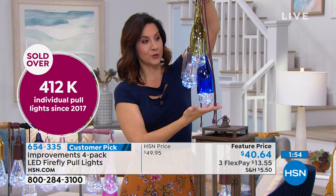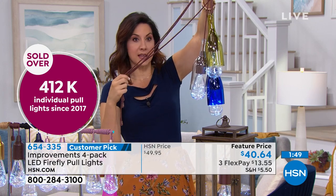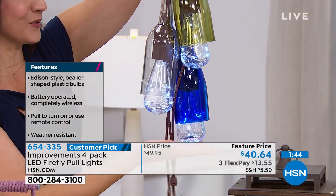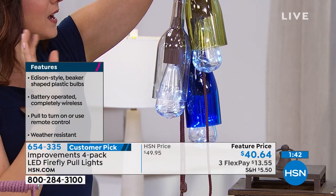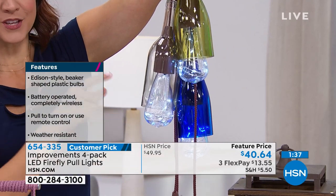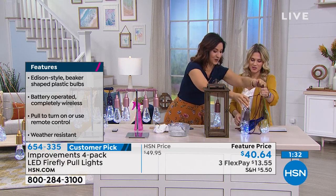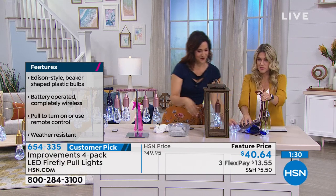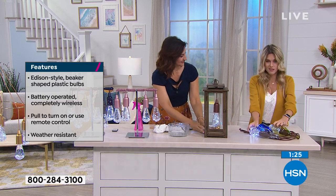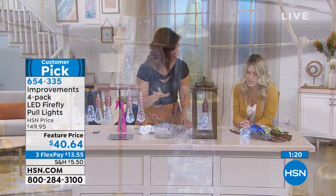Think of the different ways you're able to create it too. So remember, this nylon cord, you can cut it if you want to. You can tie them off, but you could have this beautiful nautical chandelier that we created here with these simple little teacup hooks in the ceiling. I love it. That's all you need. And these are wine bottles, so you have to empty those wine bottles, which is another added bonus. Very fun. So we're going to put those down. I'm more worried about the bottles. I'm not worried about the lamps because the great pool lamps basically are not going to break. They're shatterproof, and you know that they can withstand even the rain.